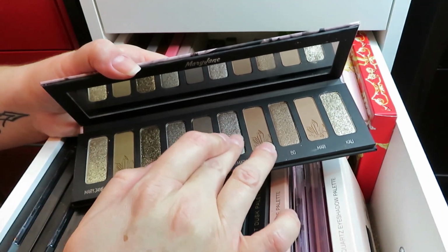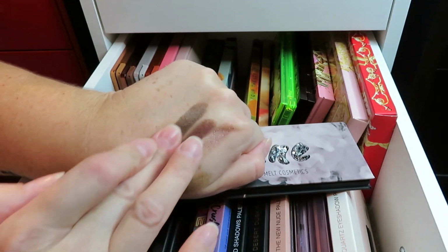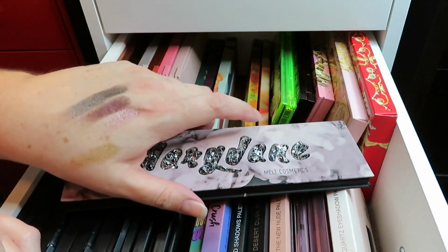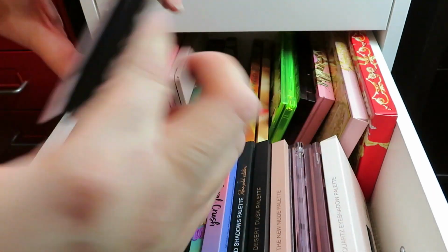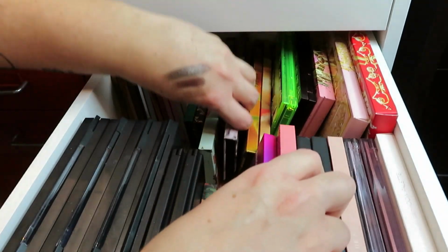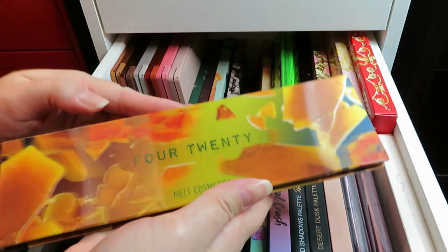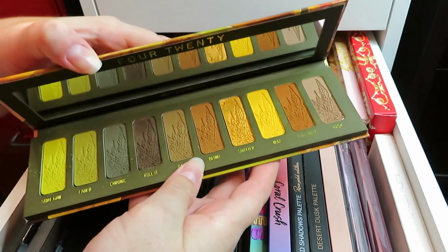But this color right here, you guys, that is so beautiful. It reminds me of a color from MAC, which I'll show you shortly. But it's just so beautiful, and I need to start using this more. It's so pretty. But again, I gravitate more toward the warm colors. So again, now we have 420, which is again beautiful and very fall-esque. Something that I am obsessed with.